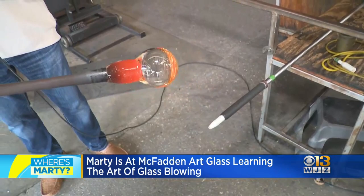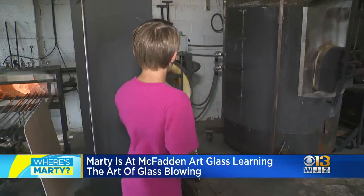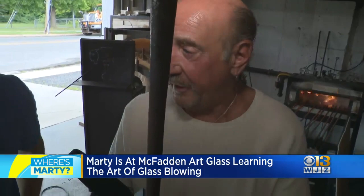What happens is it starts to cool, so then we have to heat it up to make it a little bigger. I'm going to hand it off to Grace and he's going to heat it up so that we can do more shaping. We stick it back in there for about 30, 45 seconds and he'll heat it up. I've got a pipe sitting over there as a prop. These are heavy — I was shocked at really how heavy these are.